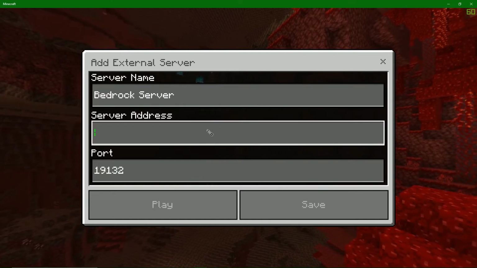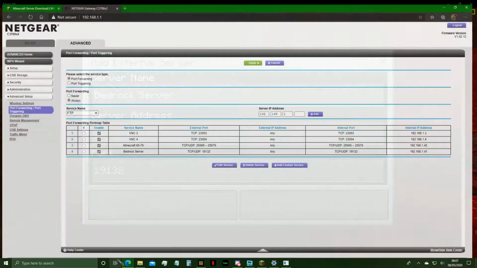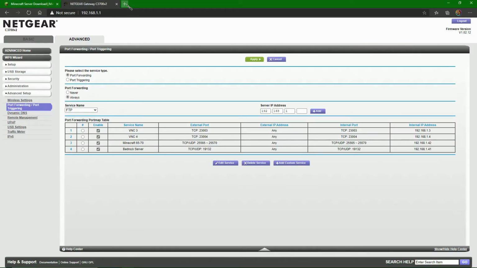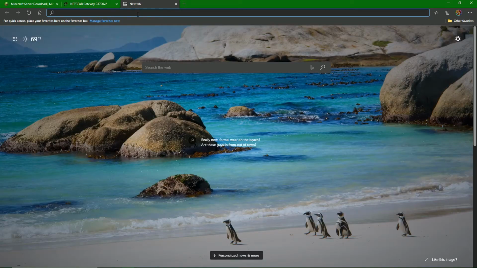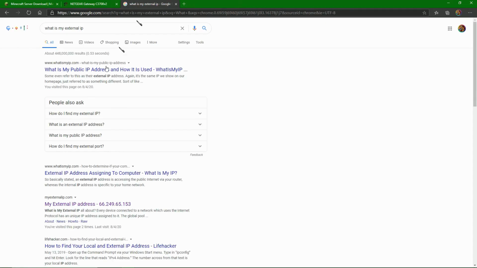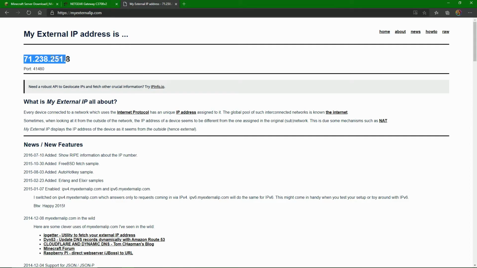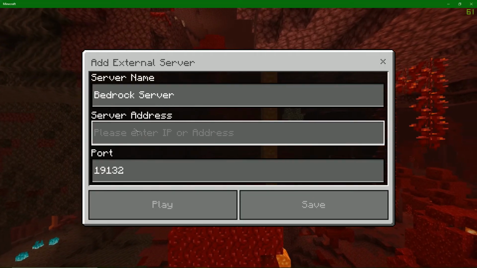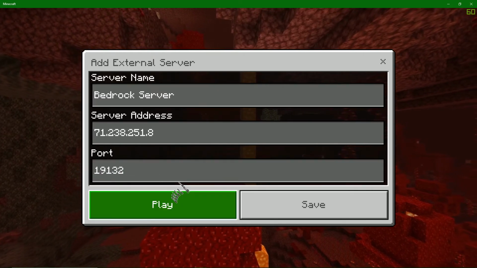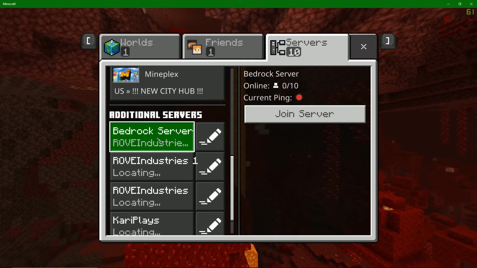server. IP address. What you're going to need to do is go to a web page. Whoops, not back to that. I don't know how that happened. So you're going to need to go to a new web page and ask what your external IP is. There we go. Then it should be this third link down here or similar, myexternalip.com. My external IP address is, and then you're going to take that and then copy it and then paste it directly into the server address spot. And make sure this port is the same as the one we've been setting up. Hit save, and then go into it and join server.